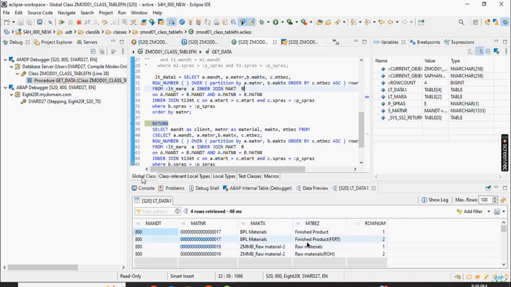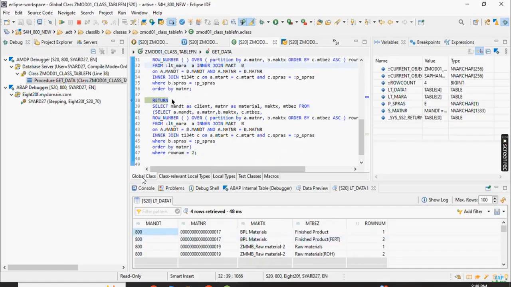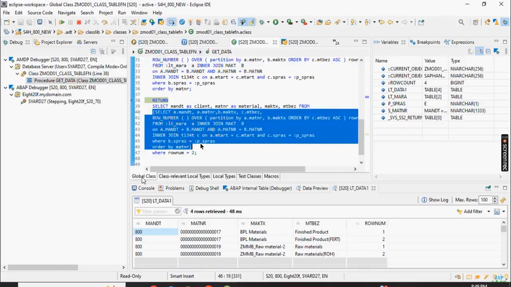Now since I needed this type of output, this finished product along with the material type, description and the material type, which row number is it? It is row number 2. So in this query, once I get the data from here, this is my inner select query. From this, what data do I need?